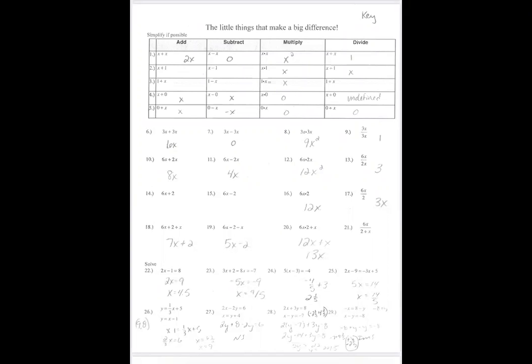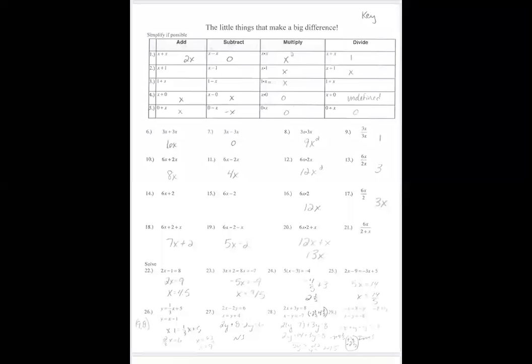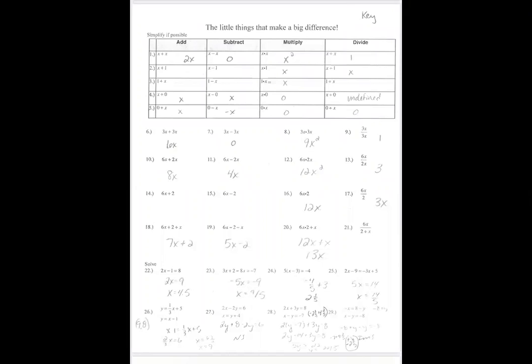For the last column with division, x divided by x would be 1, with the exception of x being 0. If the value of x is 0, then that would be indeterminate form. So there should be some fine print there to assume that x is not equal to 0. But for the division, x divided by x, a variable divided by itself, any number divided by itself, should get you 1, again, with the exception of 0.